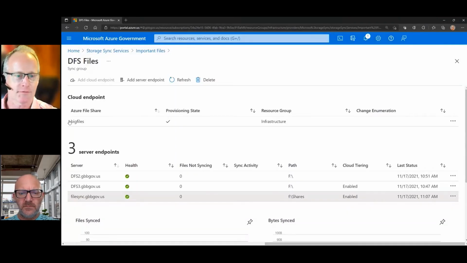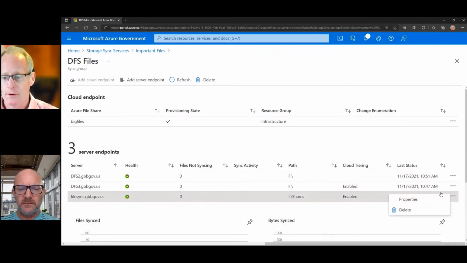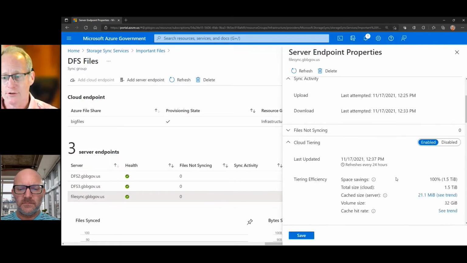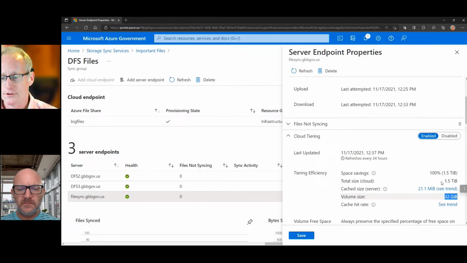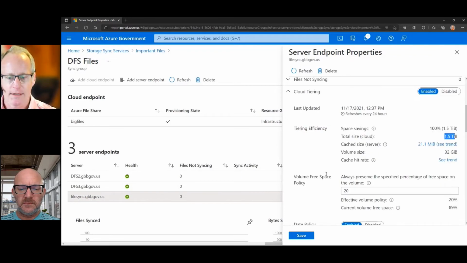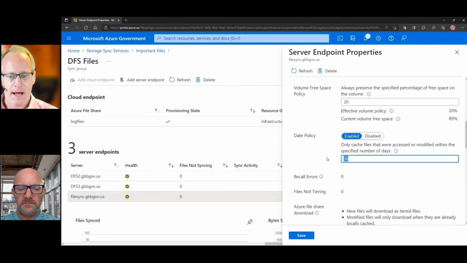It's really about having an Azure file share that you create. Again, in Azure Commercial, it's about $61 a terabyte a month for the transaction optimized level. And that's the cloud endpoint. That's where I'm synchronizing all my data on a per volume basis. And then I've got multiple hosts all synchronizing or having access to that file share, including the one we just saw, which has a 32 gig volume here with 1.2 terabytes of data accessible to it. And I've enabled cloud tiering, and that allows me to rehydrate those files as I go, setting a date policy for what constitutes a hot file. So any file that's been accessed in the last 30 days, I'm going to keep a local cache of.